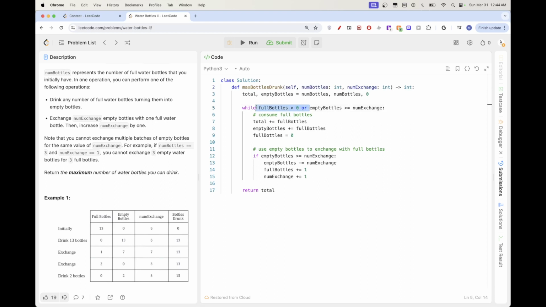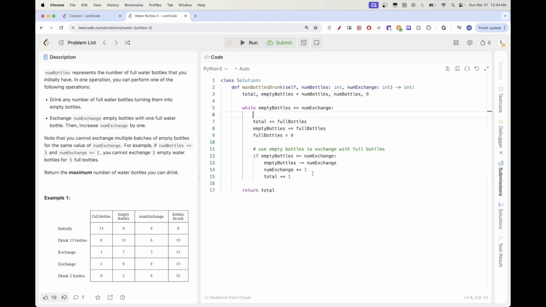And so we don't need this either. We just keep doing that. And here we already set up the initial number of bottles, so here we only need to increment each time we do an exchange. Instead of waiting till next time, we can just do it here. Each time we do an exchange, we increment by 1 instead of using full bottles, because we do an exchange to get a full bottle that we consume. So instead of adding it to the full bottle variable and then consuming it, we just consume it right away here.